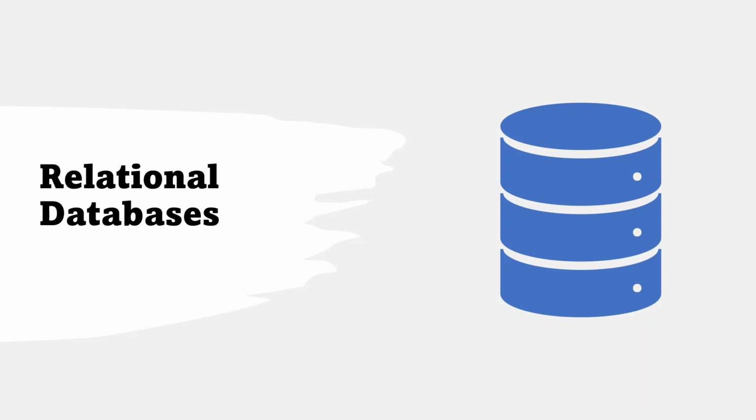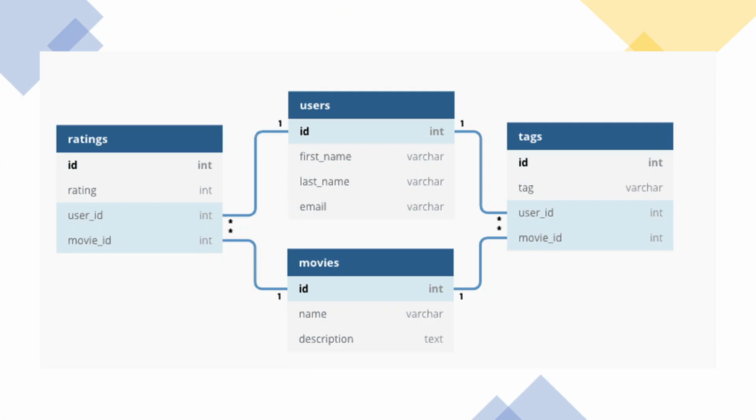Okay, so there are two types of databases. We have a relational database and a non-relational database. Starting with the relational database, it's a big database. It has a bunch of tables inside of it, and they are correlated with each other. So here is a very simple example. If we have an application like Netflix, for example, we have a bunch of movies, and we also have users, and we have ratings that users give to movies. That's how we correlate these tables.